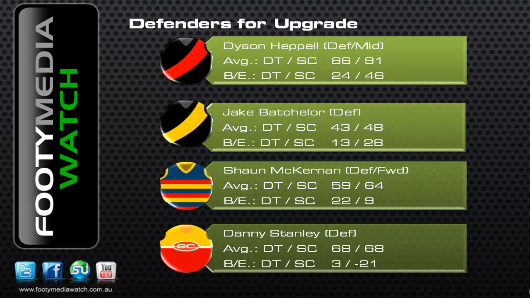These are some other players in the same boat as the previous ones that you can look to sell to make an upgrade for your team. Dyson Heppell's a player that I'd keep on my bench. His scores are too high to sell him off, and he's really good security, and being a dual position player as well, he's one you'd keep. Whereas Batchelor, McKernan and Stanley, they're all only a few weeks away from reaching their peak values and being ready for sale and swapped out for a cheaper rookie option, so you can upgrade your players out on the field.